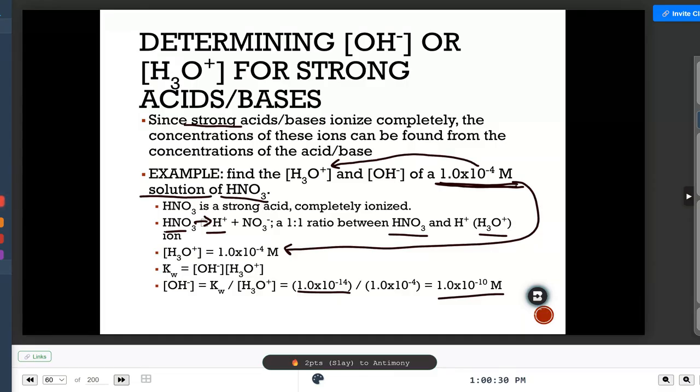Strong acid means what? I'm going to call on somebody. If I have a strong acid, it means astatine. And that I'm going to be able to say what with regard to my concentrations of my solution? Good. Concentration of my strong acid is equal to the concentration of my H3O+. Okay, good job.